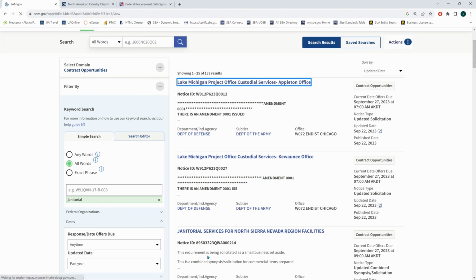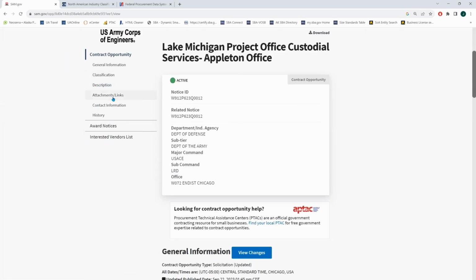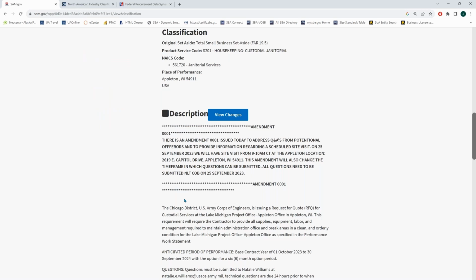So I'm going to just start down the list, and I don't care about the where or when at this point. What I want to do is immediately hop to the classification. Oh, here's that NAICS code for janitorial. Well, absolutely, I want to use this terminology. Here also, housekeeping, custodial, janitorial, look at those great keywords, housekeeping, custodial. I need to add that to my list as well. And then of course this PSC code, this S201, is fantastic because that's going to help define the subsets.